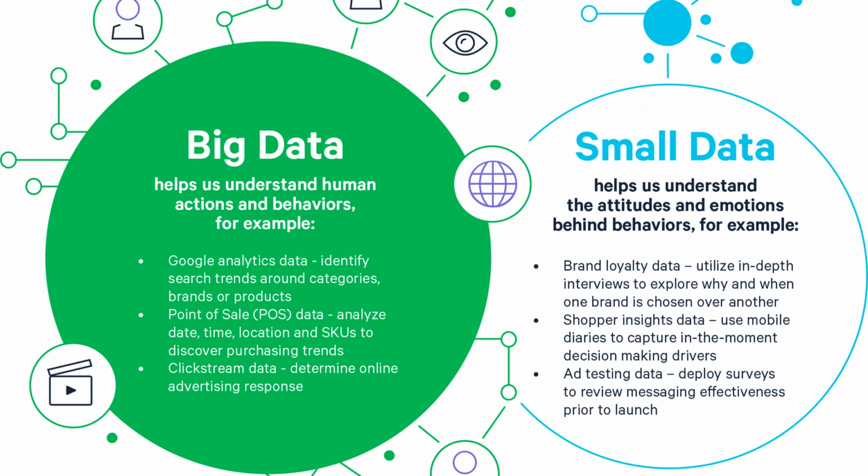And these are examples just to explain the differences using general cases. Let's say in small data, we deploy a survey to review message effectiveness before launching a product, as an example, whereby big data uses click stream data to determine the online advertisement response. Okay, so that is the simple way.